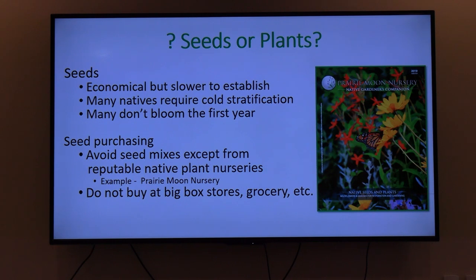If you do decide to purchase seed, be sure to buy from a reputable dealer. People who buy a package of wildflower seeds from a big box store are likely to get a few native wildflowers, a lot of non-native wildflowers, and a lot of annuals, which are only going to be pretty for 1 year, and you may get some invasives. So on your resource list, which is the last sheet on your last handout, I've put some native plant nurseries, mail order nurseries that are reputable, and I've got some catalogs up here at the front if you want to take a look at those. So be careful what you're buying.